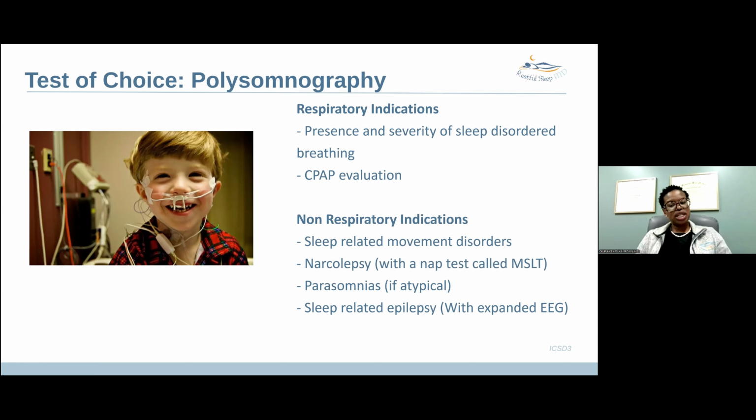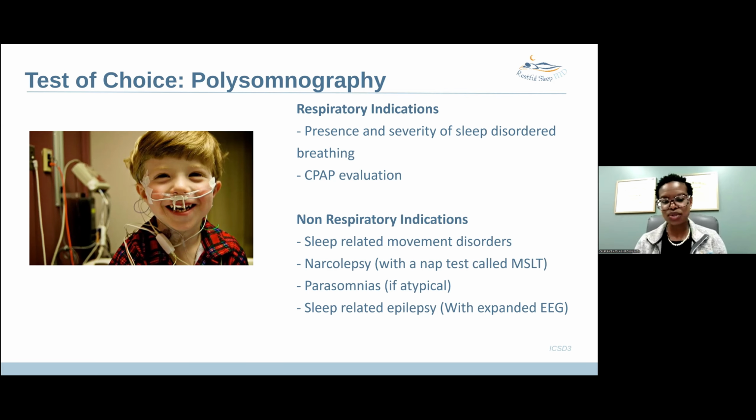So we've taken a history. This is why, for your initial appointment, I usually say you want to save about 60 to 90 minutes, right? It's very comprehensive because we really want to know every little detail. It matters. But maybe we've done that history, we've done that exam. Now the next step is what type of testing should we do? So there are different tests that can be done.